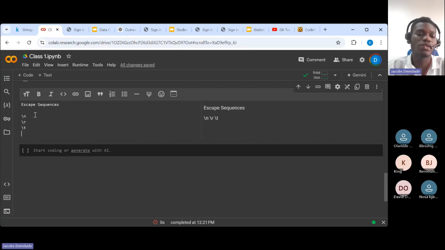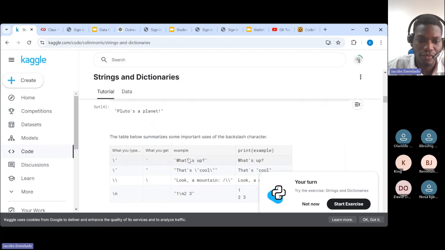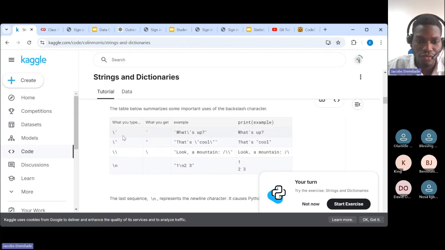Alright, well, commonly the one you encounter the most is this backslash n, which is used to signify new line, or escape when you're using string operations. Now these are some examples. If we type what's up, you see that we have this quote, but now it's saying escape this.